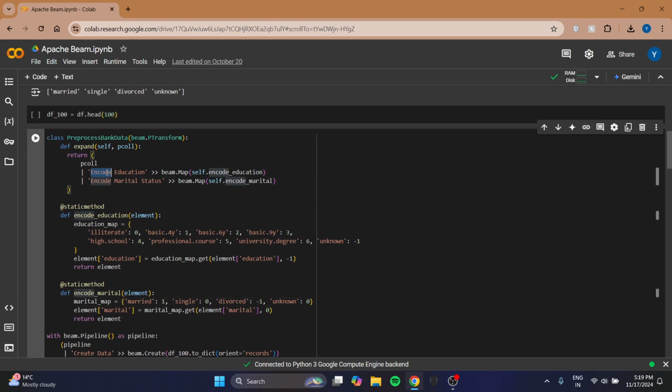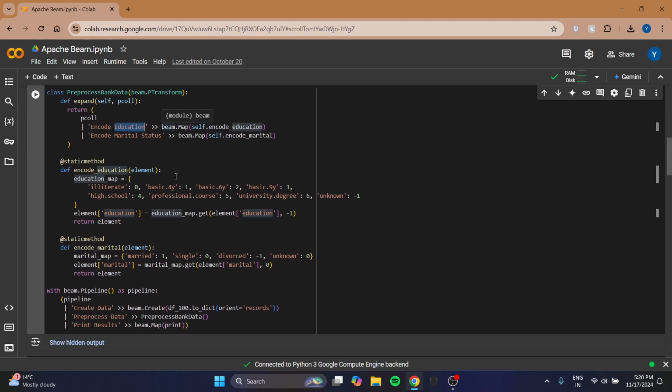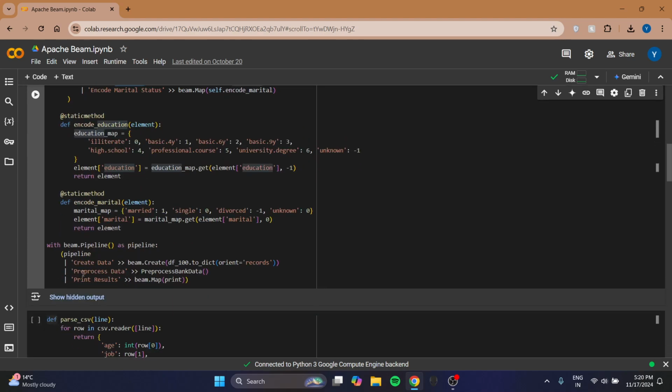What this does, using the map method here, is create a transformation pipeline which combines these to create a composite transform, where both of these rows for these particular two features will be transformed individually.